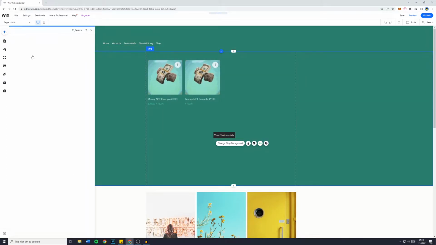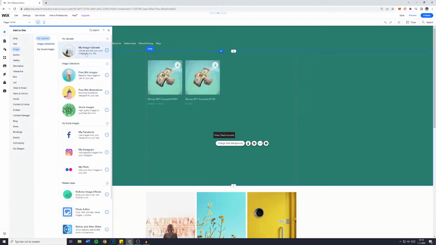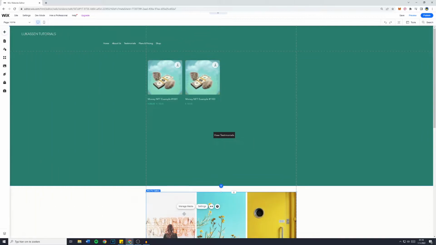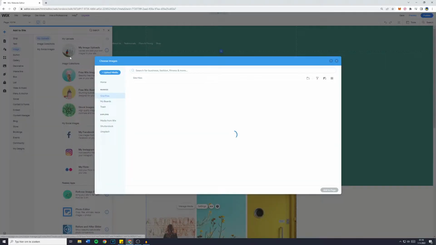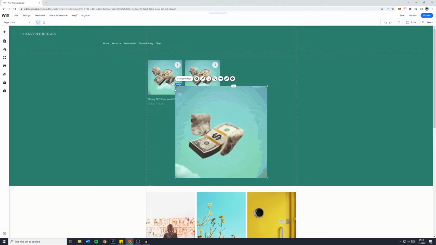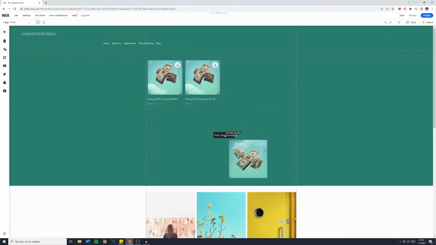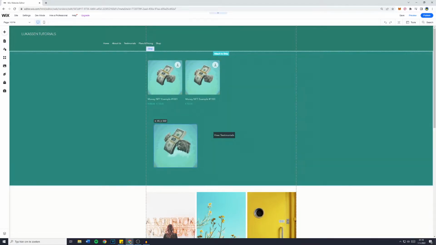You can also see that when I add an image, I'm pretty sure this can only be one image and not a whole gallery. It cannot be a gallery, so you will have to have one image. So let's say it's my image uploads. I'm gonna drag that. Now it's gonna be the GIF because that's the only file I have uploaded to the store. And now I would like to link this image to, in this case, the testimonials.